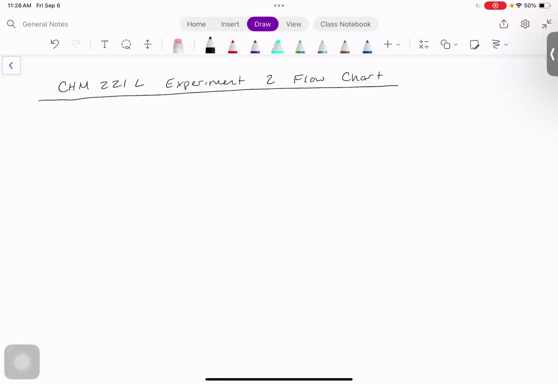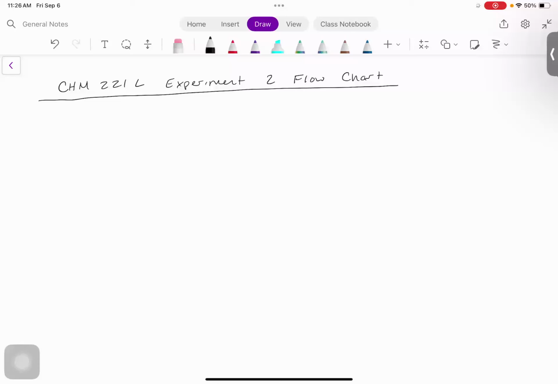So the flowchart goes through the entire procedure, but rather than putting it in a linear, stepwise numbered set of instructions, it's not necessarily linear, but it does organize all of the steps of the procedure. And then it also helps you to organize the outcomes of those steps. So the flowchart should really help you to understand the procedure a bit better. So that's what we're going to try to do with our flowchart now.